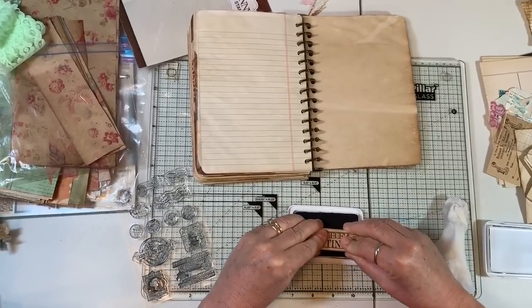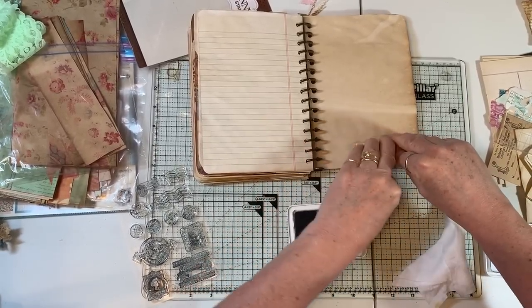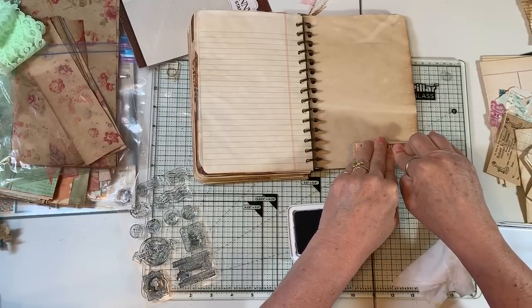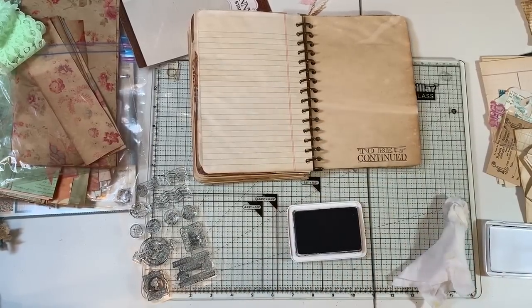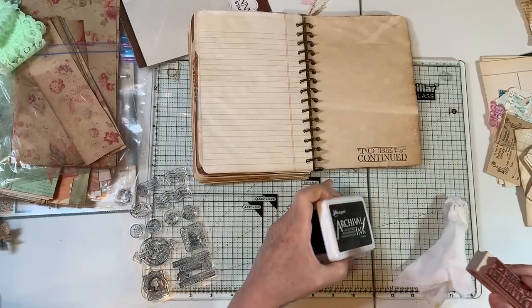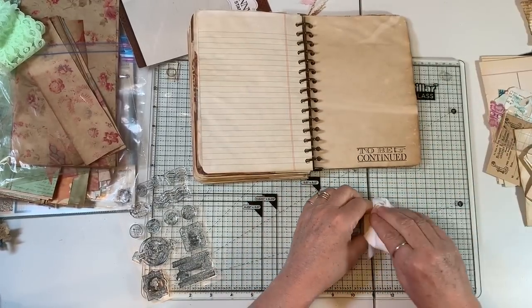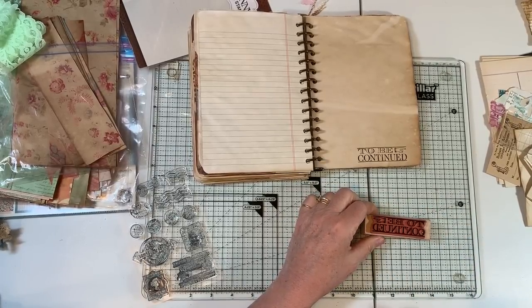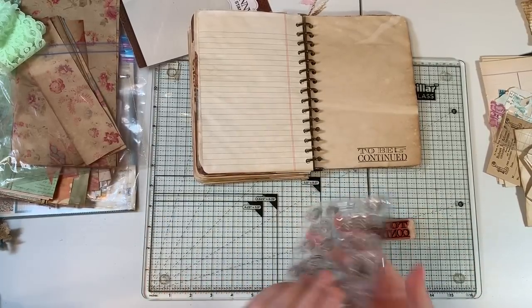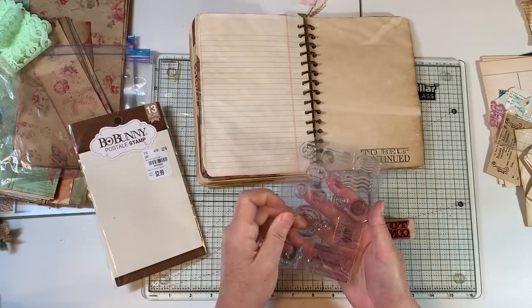Sorry if I'm jiggling the camera a little bit. 1, 2, 3, 4, 5. Yay! Okay. Alrighty then, while we did that stamping, feel happy about that. Put these stamps away.